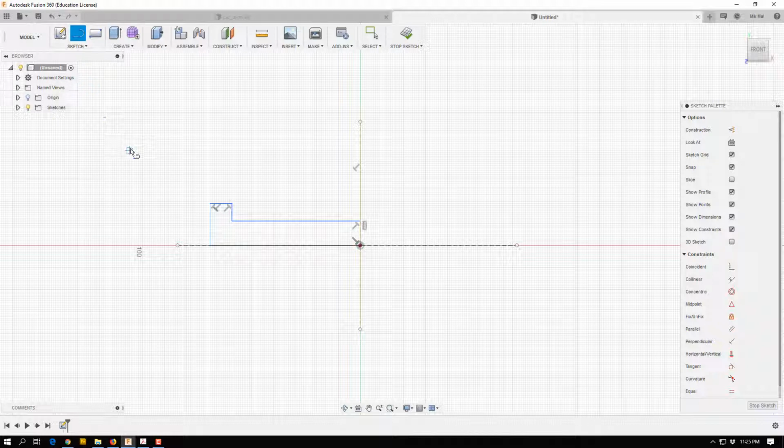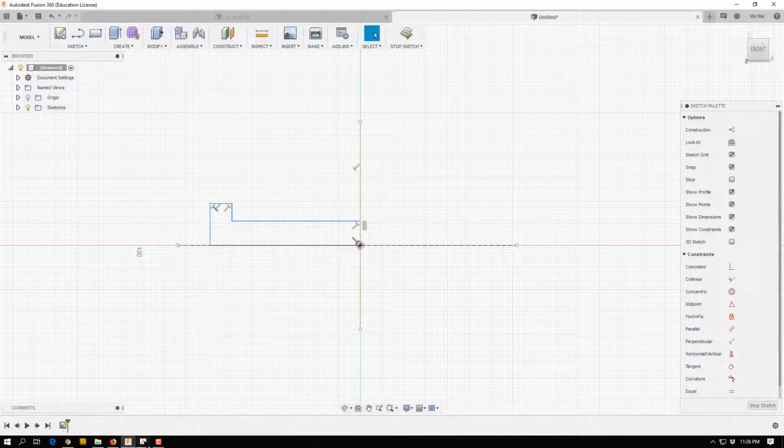I think that's good. Yeah, they seem good. So there's a rough shape of my wheel. And then again, I'm going to mirror it across.